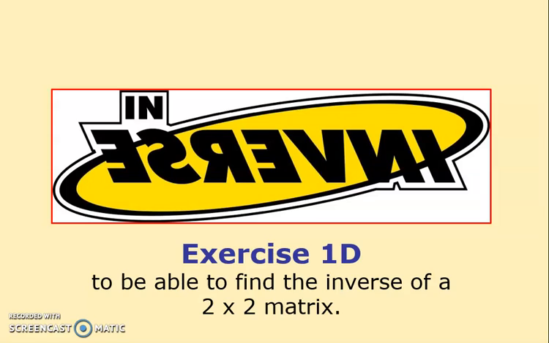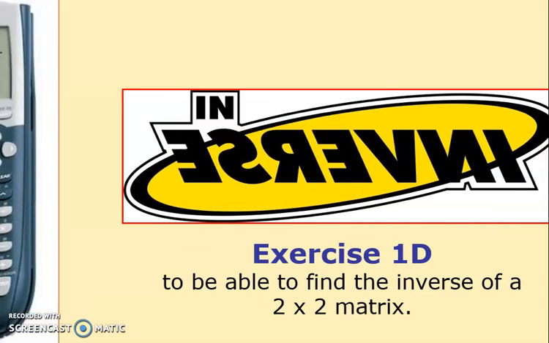Hi, this is exercise 1D, another lesson on matrices. So we saw last time how to find the determinant of a 2 by 2 matrix. And in this lesson we're going to learn how to find the inverse of a 2 by 2 matrix. And the two are linked, definitely linked. So let's get on and have a look.